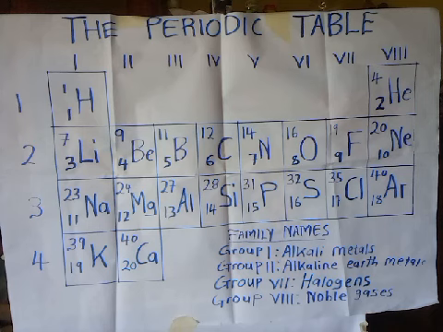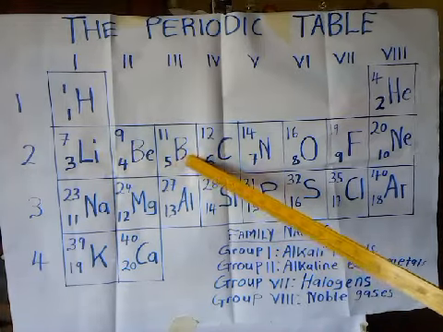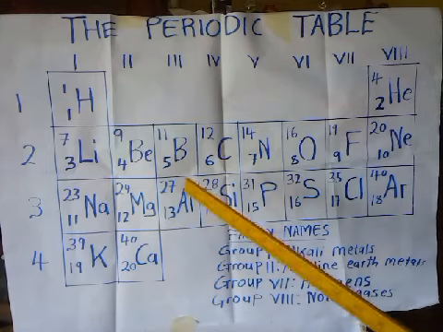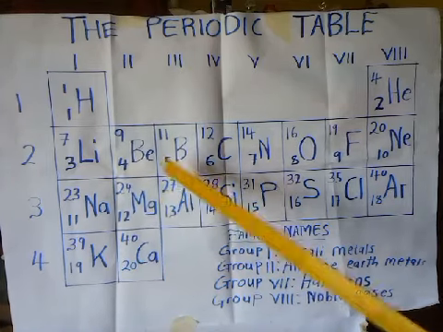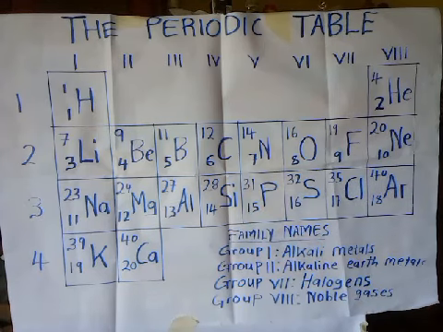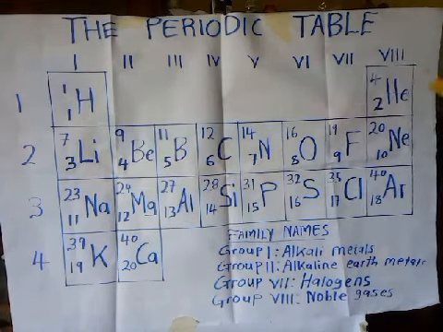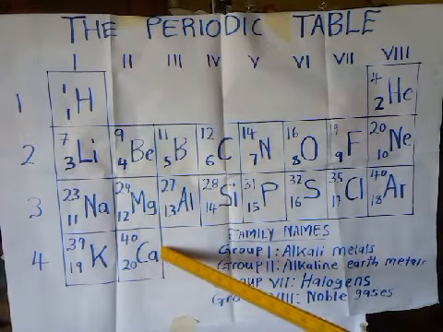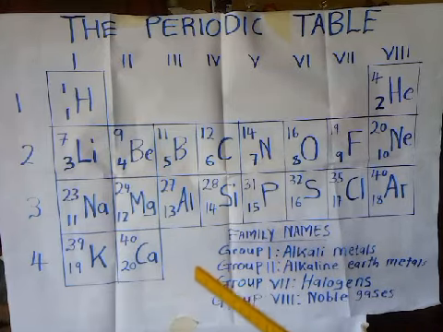Now let's start. First of all, a periodic table. What I have here is 20 elements of the periodic table. That means I only have 20 elements in my periodic table. So what is its definition? What does it mean when you say this is a periodic table? A periodic table is a chart which shows the arrangement of atoms according to their atomic number. These are the atoms.